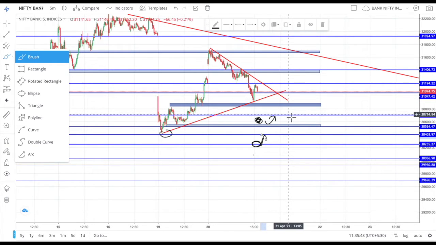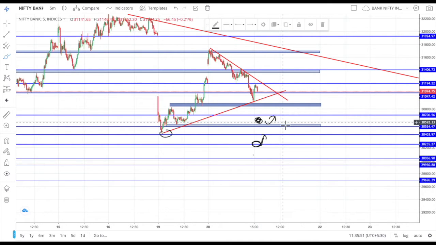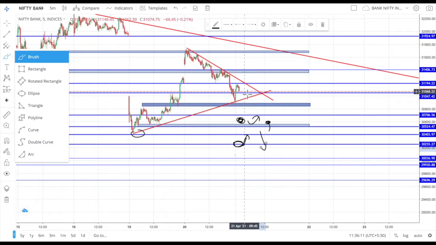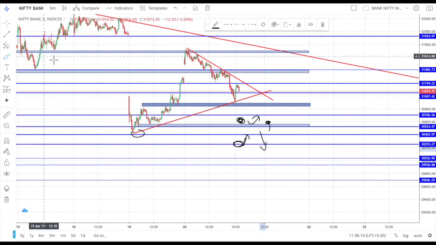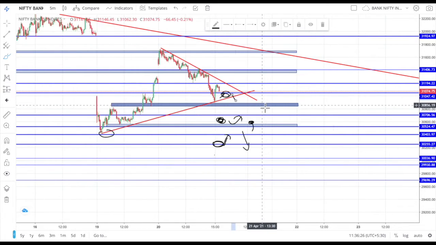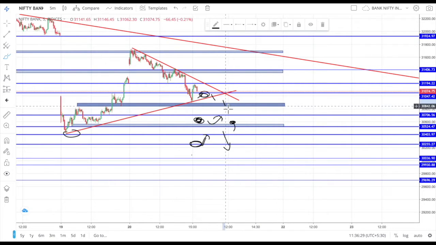If we open flat where we closed, then we will wait for any of the trend lines or the support and resistance to break before we take a trade. And we can also use this trend line. In case we break this down, we can expect a good trade. So I'll just mark this and keep. So these are my two possibilities. One, gap open in this area and revert from here, I'll go long. If we break this area, I'll go short.